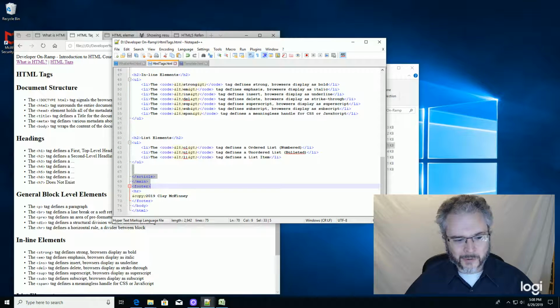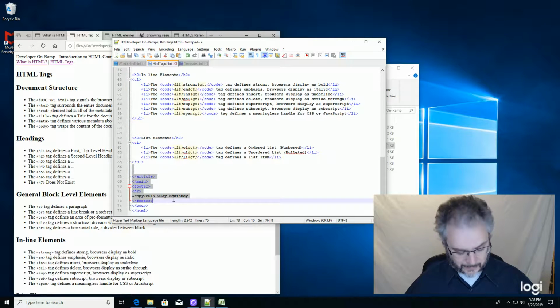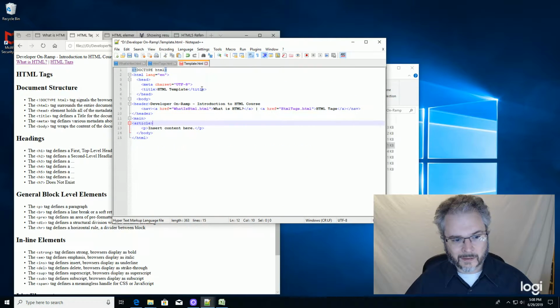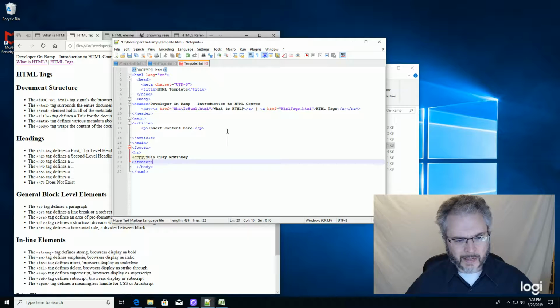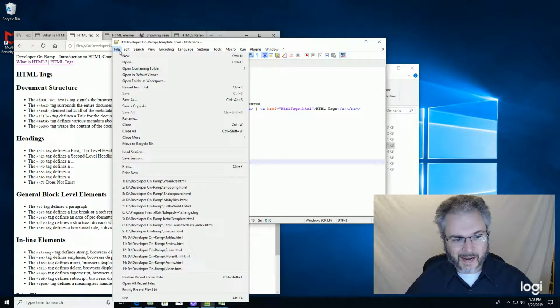Close article, close main, close footer. That looks about right.